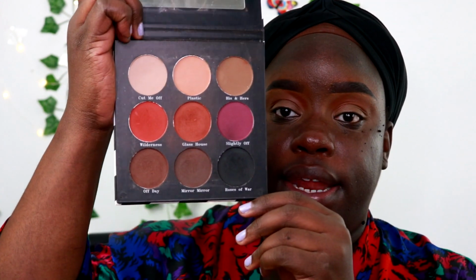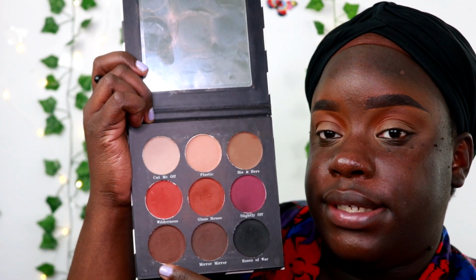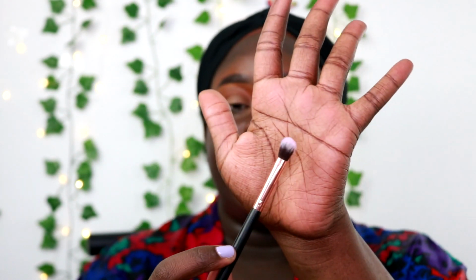We're gonna go ahead and take our darker brown. Like I said, I'm pretty torn between the two of which brown I want to use. So I'm gonna go ahead and probably use this brown first to see what it looks like. And if I don't like it, then I'll put a little bit of the darker brown up there. I'm using a shadow brush, but this one is a little bit of a denser brush just to pack that brown product on. So I'm just gonna take it on my brush like this. I'm gonna pat it on my whole eyelid.